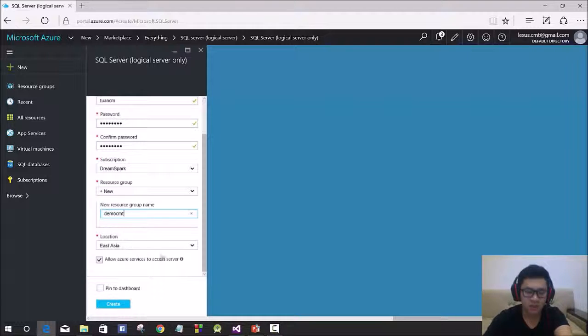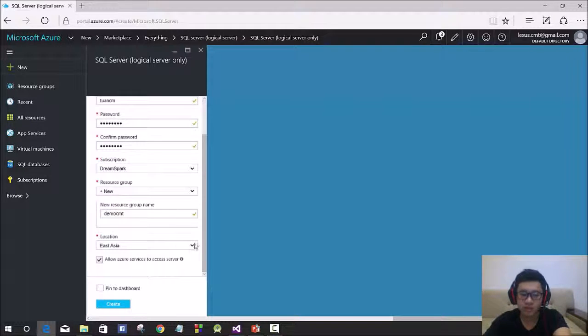Okay, the location. Microsoft Azure has a lot of servers in the world, like US, Europe, Africa, and Asia. The servers nearest Vietnam are East Asia, located in Hong Kong, and Southeast Asia, located in Singapore.